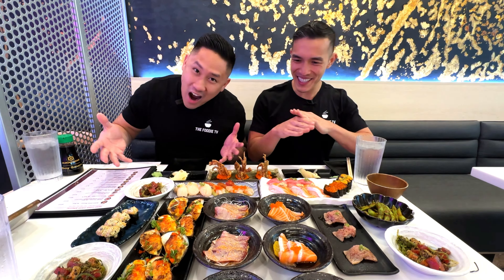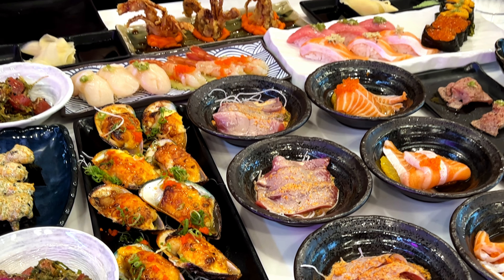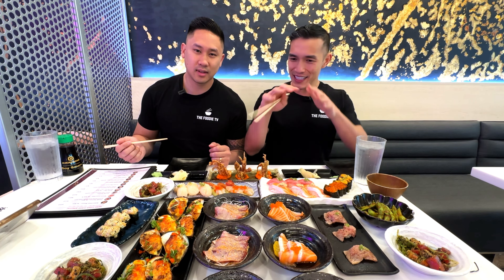Look at all this incredible food — it looks amazing! This place is packed right now, you can hear everyone talking and having a good time. We're ready to get right into it. There's a premium side on this menu where you get to order all of their best fish items. The premium option is available for dinner time, and I believe it's also available during lunch, and definitely all day on weekends. The lunch options are cheaper but don't include all these amazing premium selections. There are 12 premium dishes.